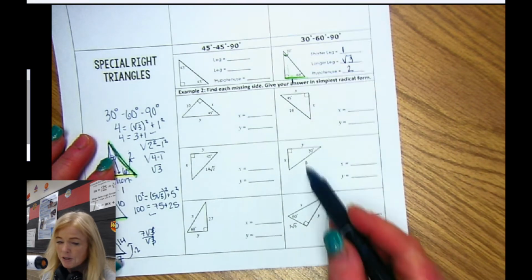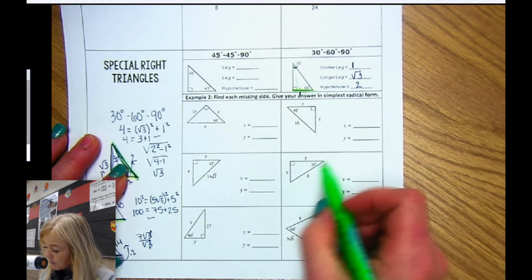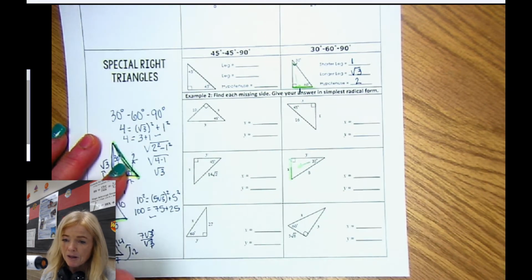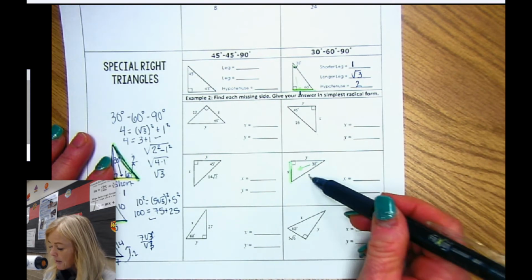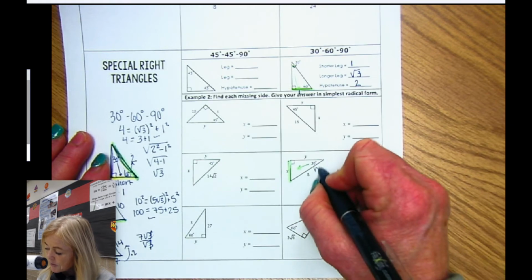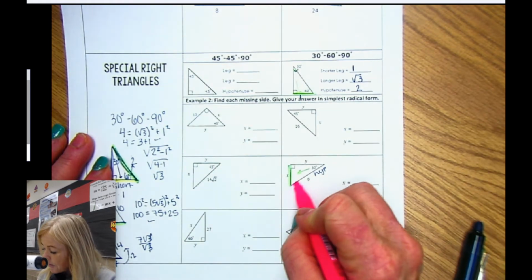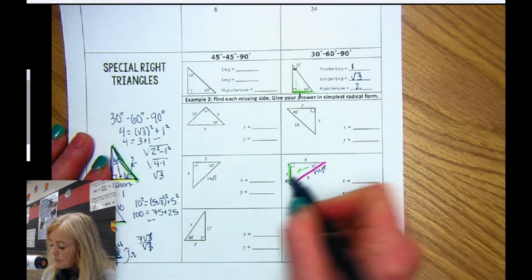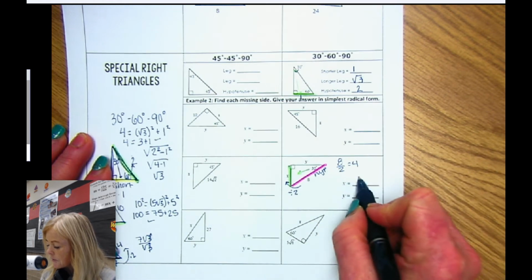Okay, so we've got these 3 triangles. Now, the first thing I would do is I'd locate my 30-degree angle, and then I would find right directly across from it that short leg. That's the one everything's based on. If you don't have it, then you have to find it through division. So here we have the hypotenuse, which is another good thing to find. If I know the hypotenuse is 8, if I go back to the short leg, then I have to divide by 2. So 8 divided by 2 is 4, and I know x is 4.